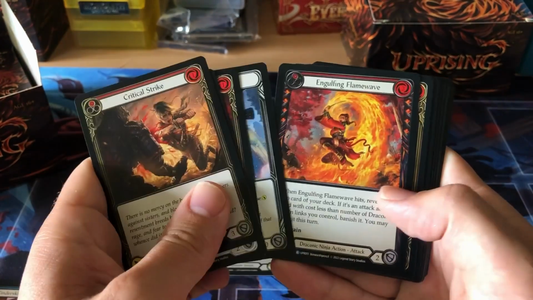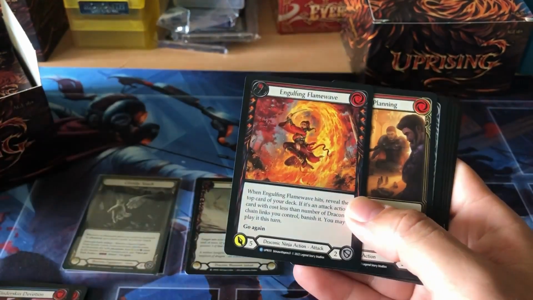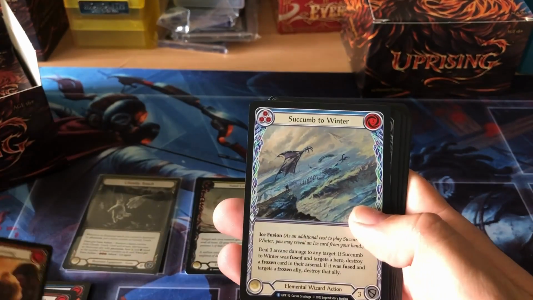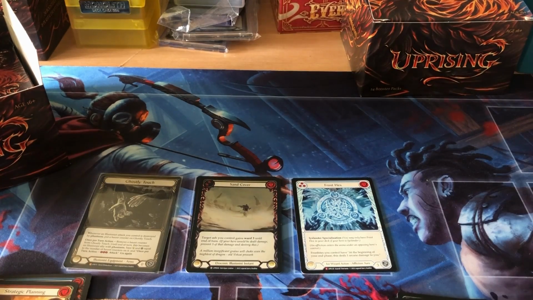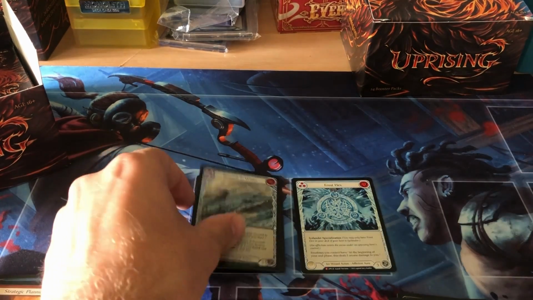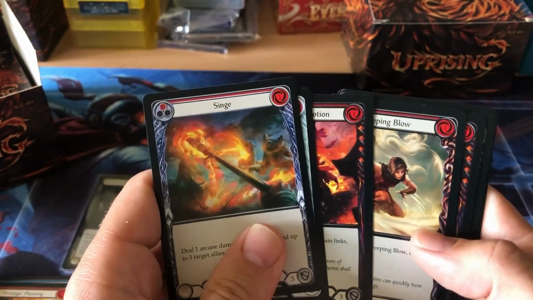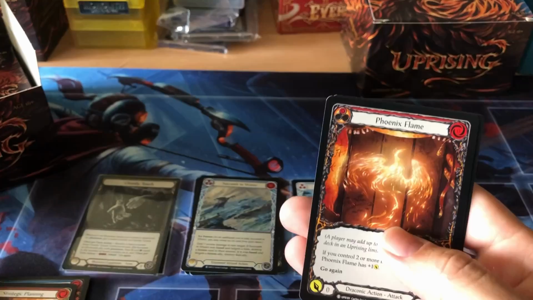So okay, we've got an Engulfing Flame Wave, and we've got Strategic Planning, and our foil is Succumb to Winter. Put that there. Singe, Frosty. 6, 7. Nothing at the back there.